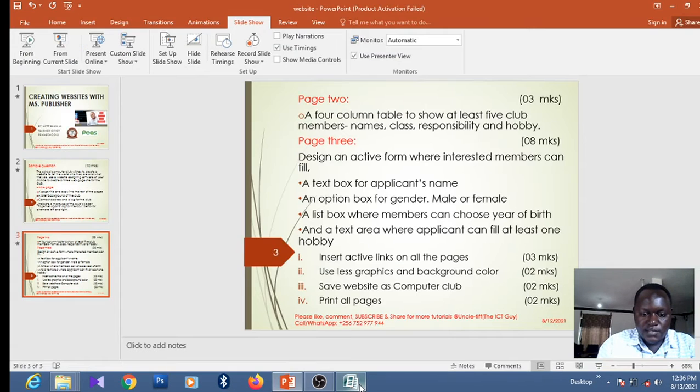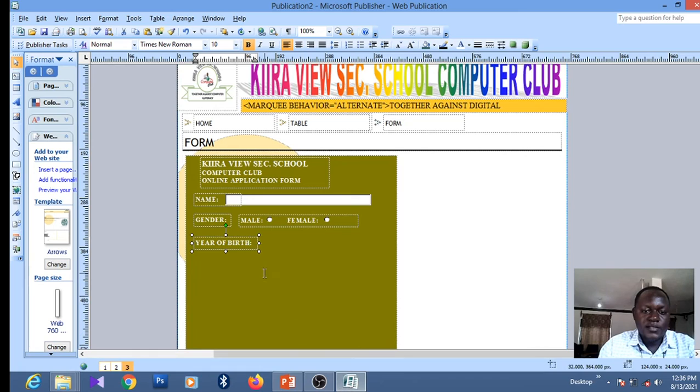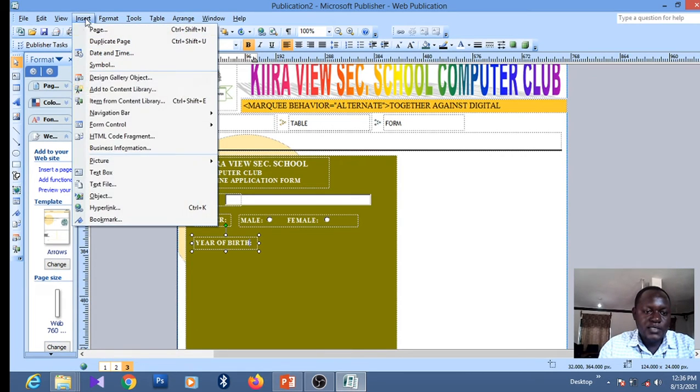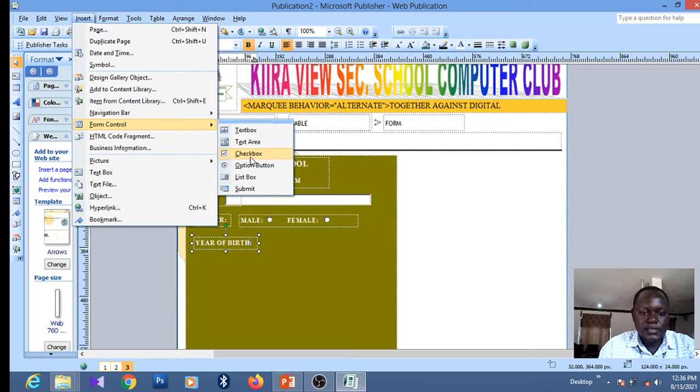So they want in here for us to choose. Here we must add a text. Yeah, it's called a list box. We should have a list box there. So we shall move to insert, form control. We choose a list box.